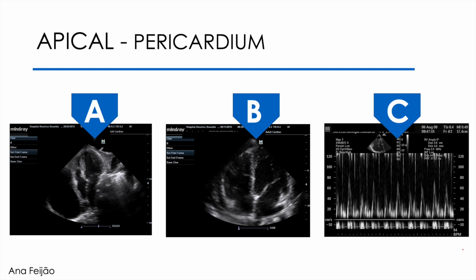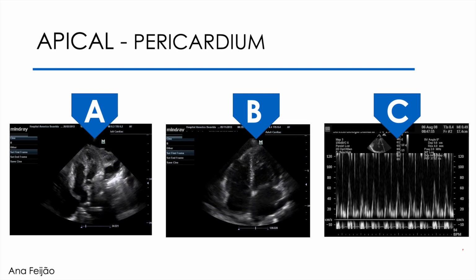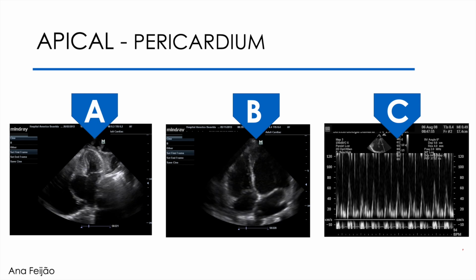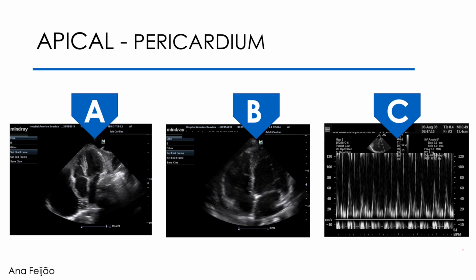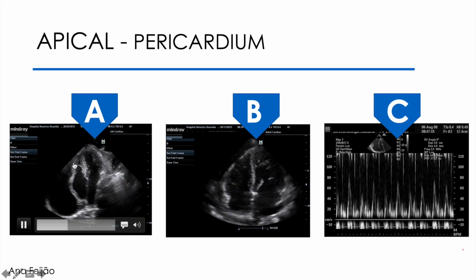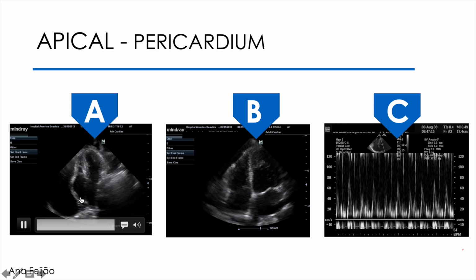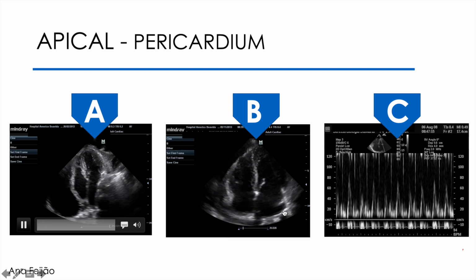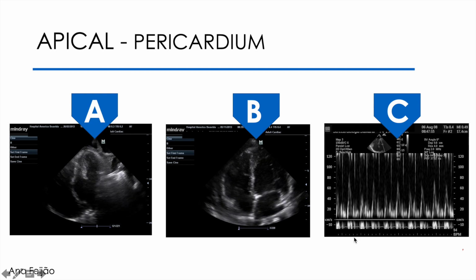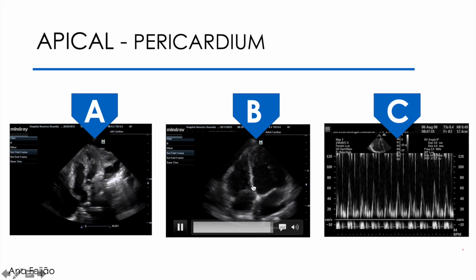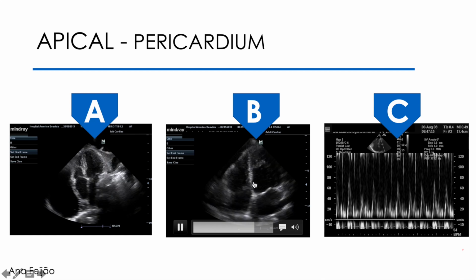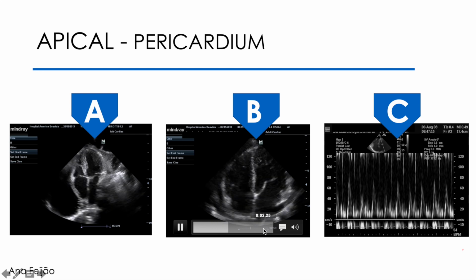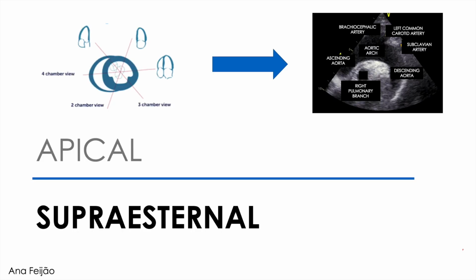Like I told you, apical view, it's not an ideal window to evaluate pericardial effusion, but in large effusions, it is an incidence that allows us to assess, above all, the cardiac functional response. As for example, the respiratory variation of the flow, as we see in this example, the paradoxical movement of the interventricular septum, that is characteristic of pressure overload of the right cavities, and if present, the collapse of the right cavities.